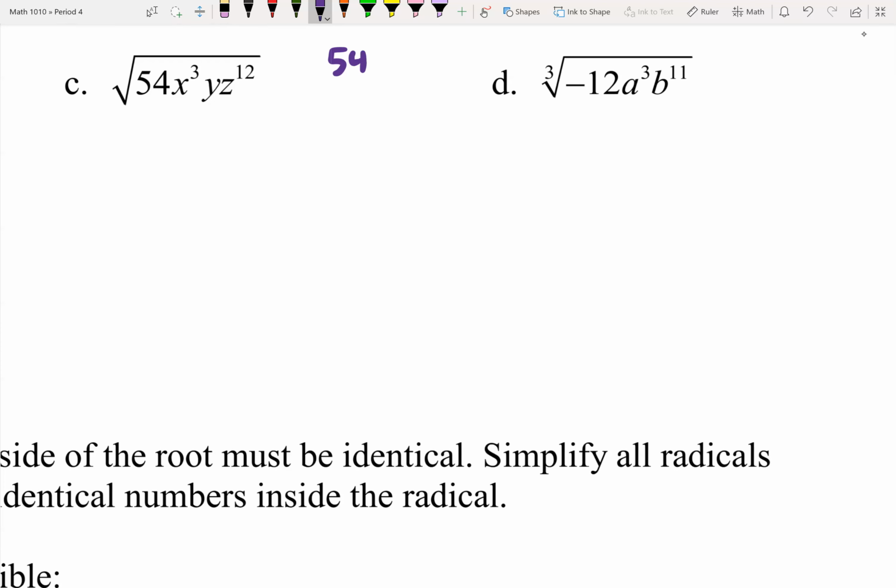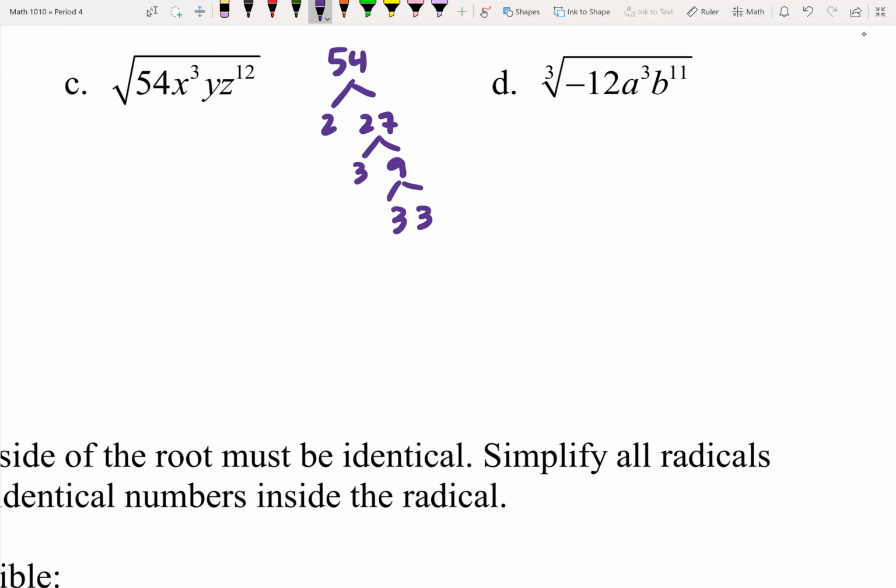Okay, so take your 54 and let's break it down. You don't always have to go by 2. I always go by 2 just because I like to be really organized and tidy. So 54 is 2 times 27. Now the 2 is done and 2 doesn't go into 27. So I'm going to try the next number, which is 3. And 3 times 9 is 27. So it works. And then the 3 is done, but the 9 is not. And so it's 3 times 3.